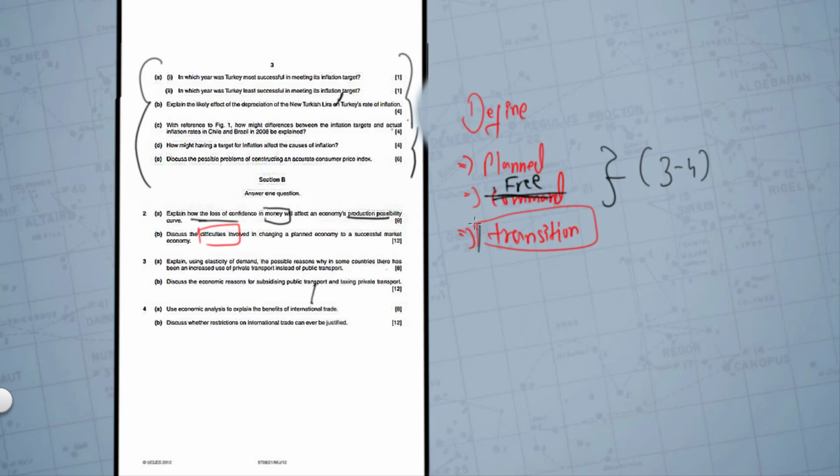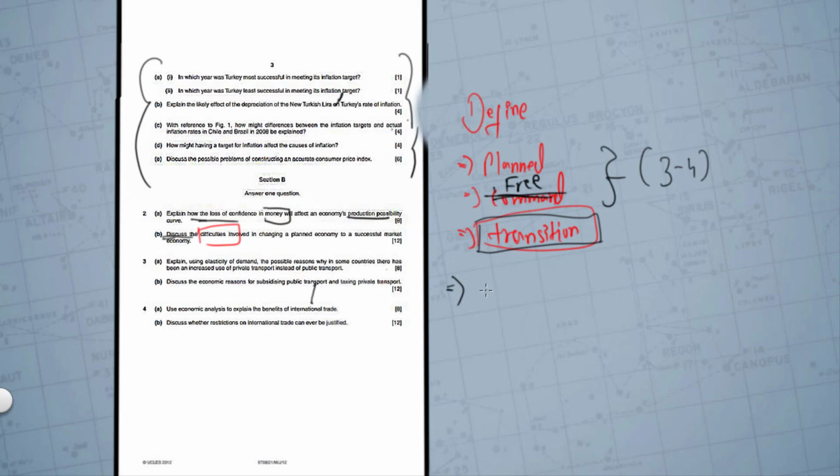Let's get to the main bulk of the question, which is transition. Now, you need to keep in mind, whenever you get a question where they ask you to discuss, you need to create a two-sided argument. Discuss means a two-sided argument where you show advantages and disadvantages, or one view compared to another view. What I'm trying to say is that you're trying to compare two different views or two different ideas, and that's the whole idea of a discuss question. Now it shouldn't just be all positive, it shouldn't just be all negative, it should be balanced between positive and negative.